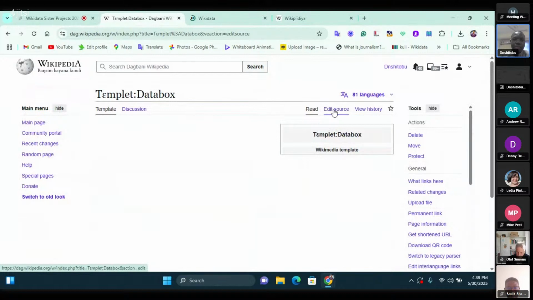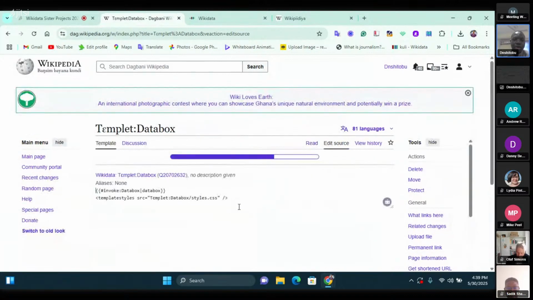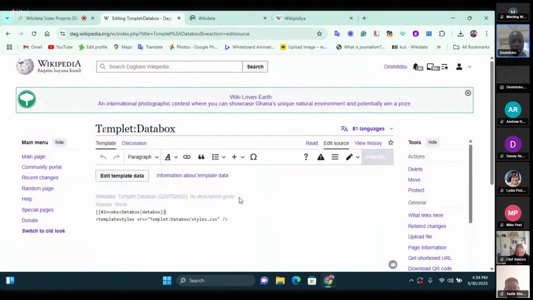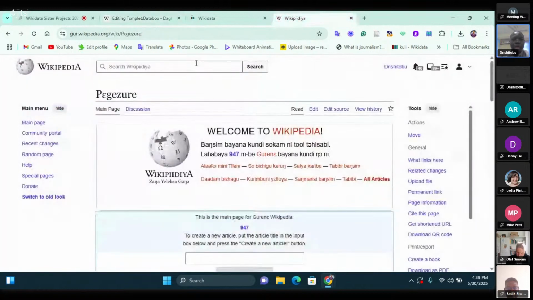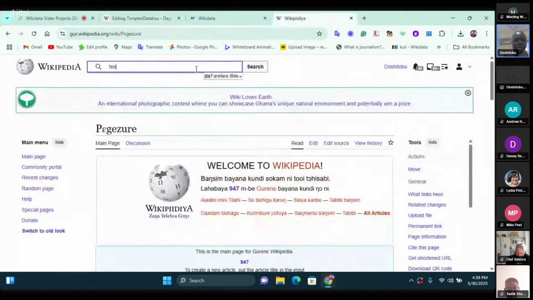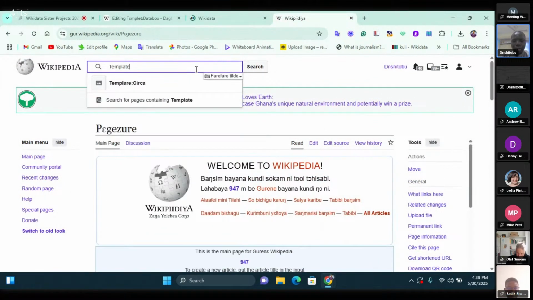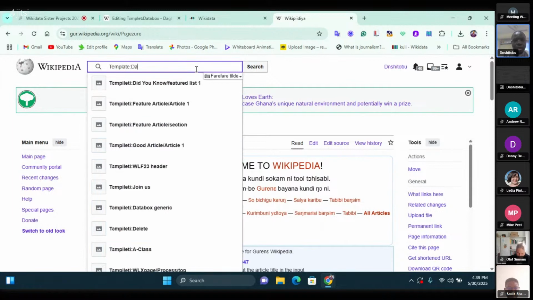Then I can copy the code. I can just do Control A to select everything, copy. Then come to the target wiki, and in here I'll type template again because I want to install the data box template. Data box.